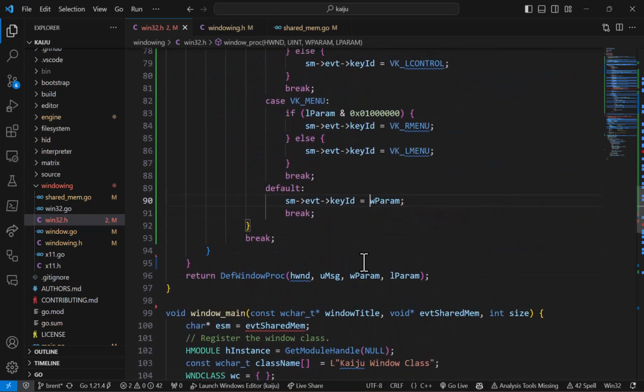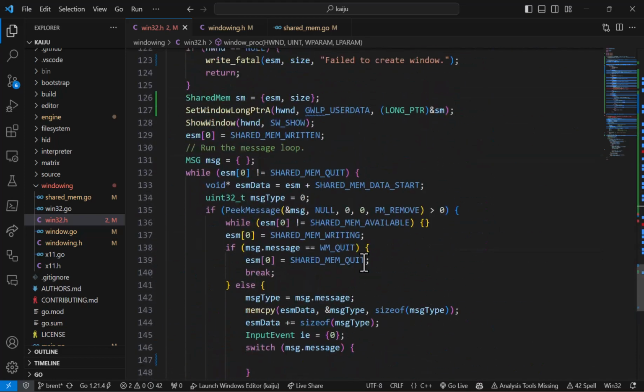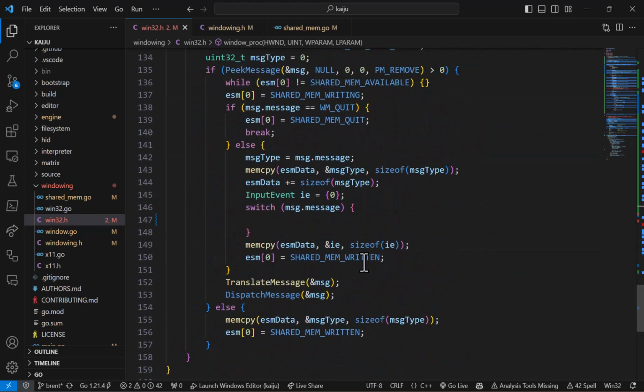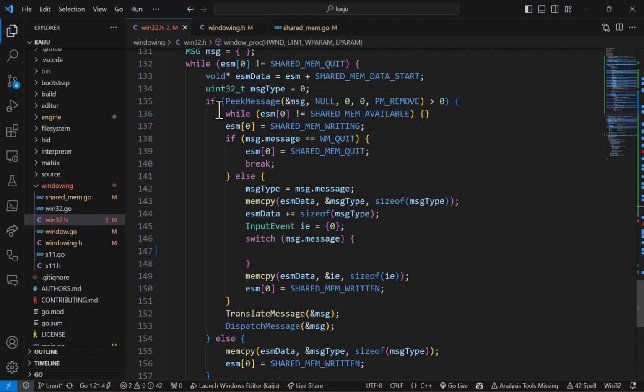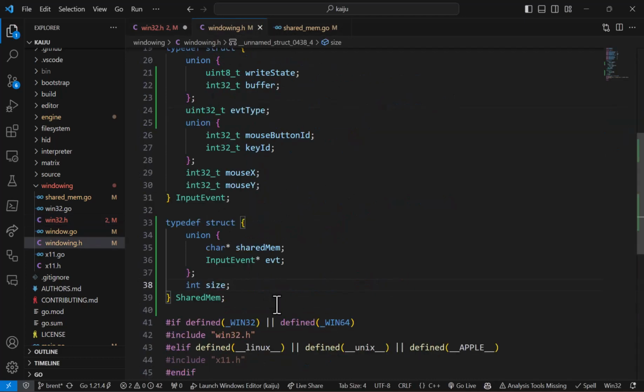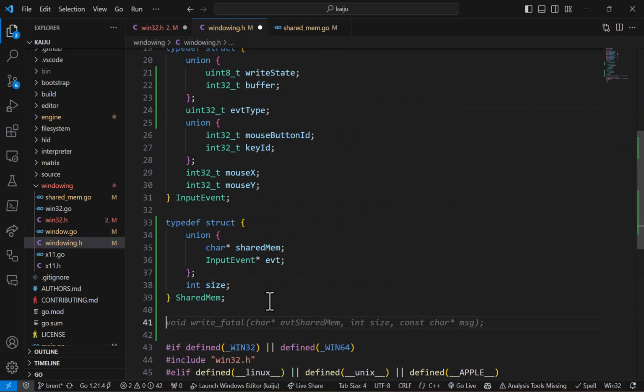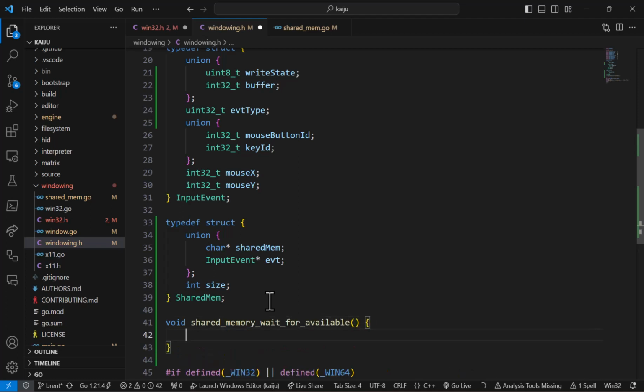Okay. So now that we've copied that over, we need to come down here, and I essentially want this peek message just to go straight into translate and dispatch. So we're going to create a helper function to make this part readable. We'll just create void shared memory wait for available.